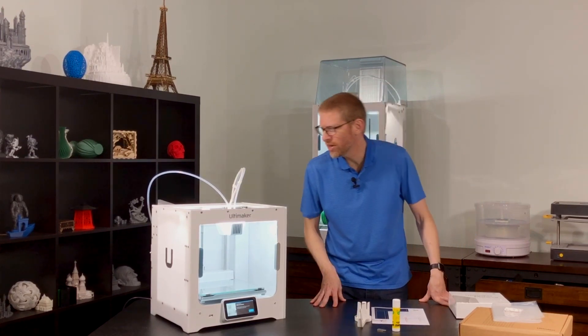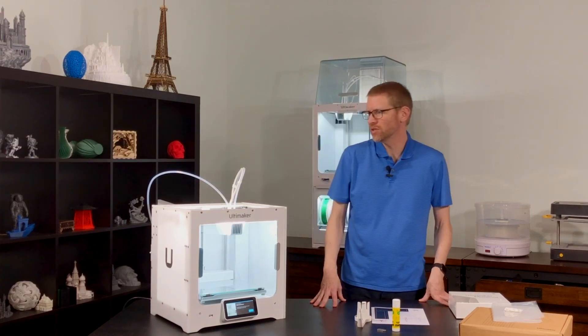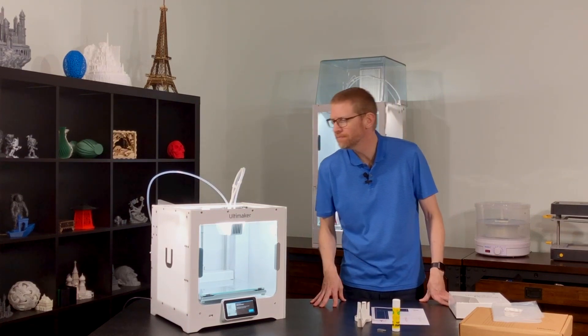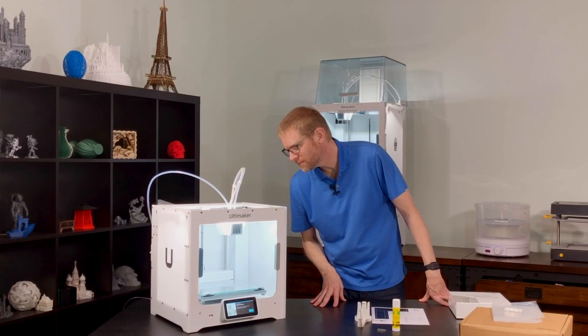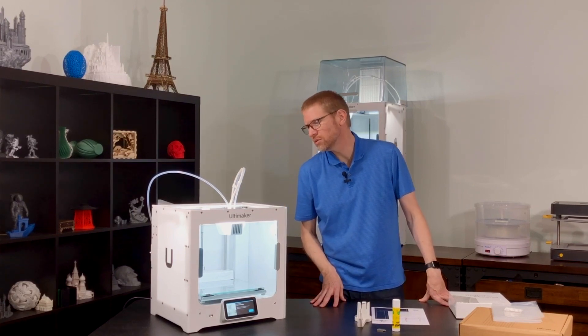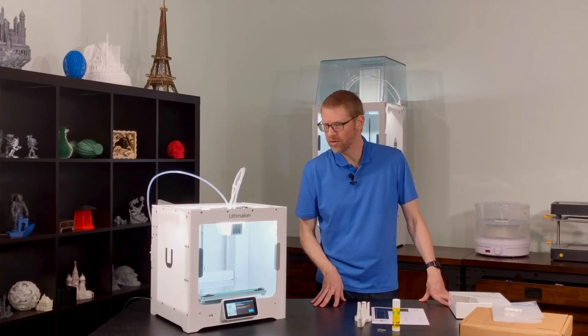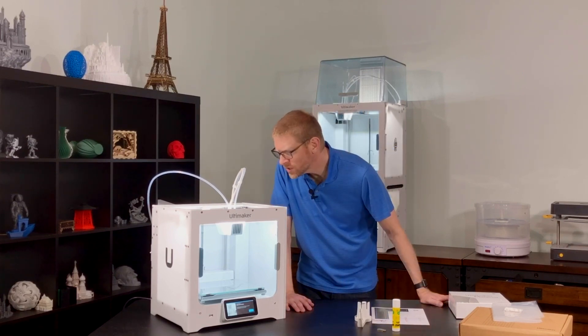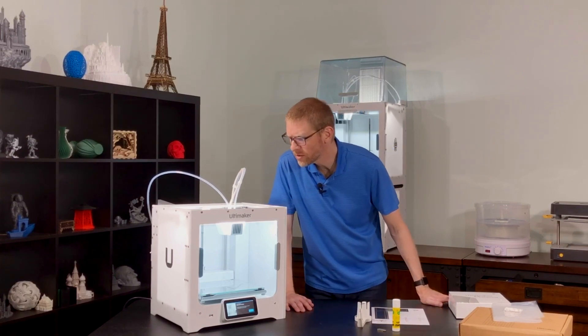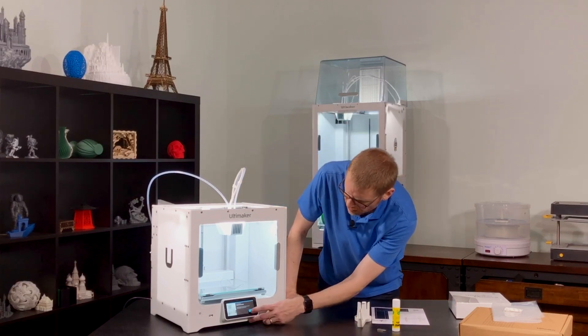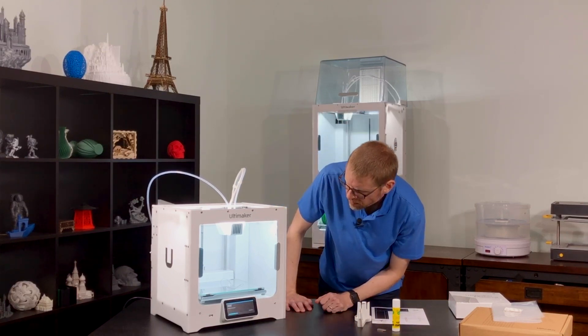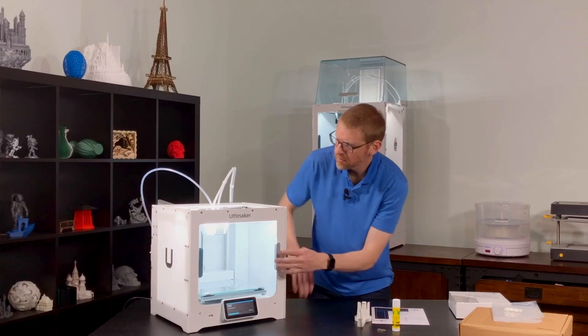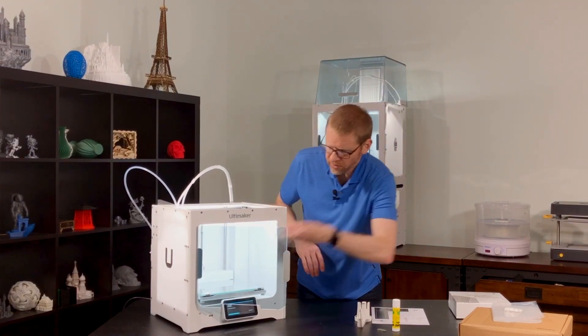I can see some black material coming out there. That's because of what they used to test the print core at the factory. So I'm going to wait until it's coming out clear so that I know that it's all PVA that's extruding. Okay, that's looking pretty good now. It's coming out nice and clean, so I'll press confirm. Get rid of that extra filament.